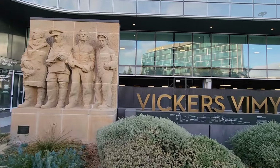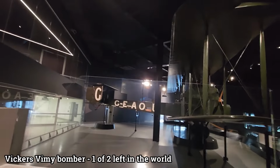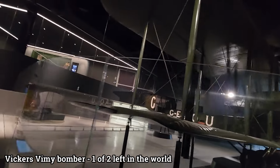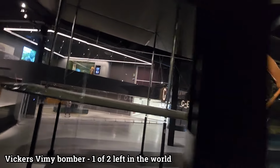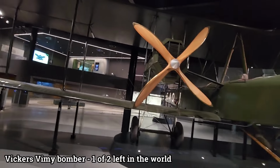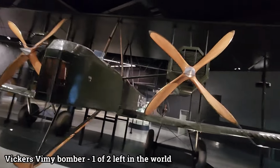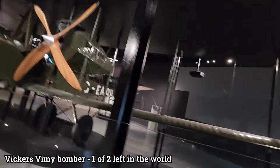Prior to leaving Adelaide, we visited the Vickers Vimy Memorial at the airport. The 1919 Vickers Vimy flight was a groundbreaking journey, marking the first successful air crossing from England to Australia. Piloted by Australian aviators Sir Ross Smith and his brother Sir Keith Smith, along with mechanics Wally Shiers and James Bennett, the flight covered 11,000 miles in 28 days, demonstrating the potential of long-distance aviation.